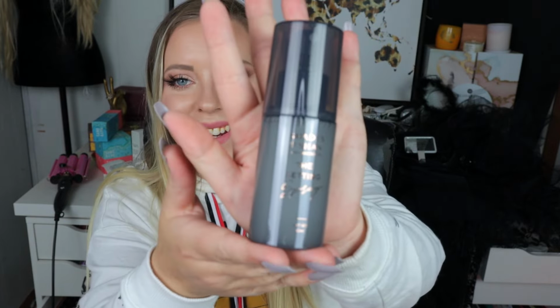And then I have this here, Shades by Shan, the setting spray. You are very beautiful. Oh, if this is a berry scent, I'm gonna die. Okay, let me open this up with these nails that are just so hard to work with. Oh, I love the packaging. The packaging is so cute. Doesn't smell like berry, but it feels nice on the face. So yeah, we have this spray.